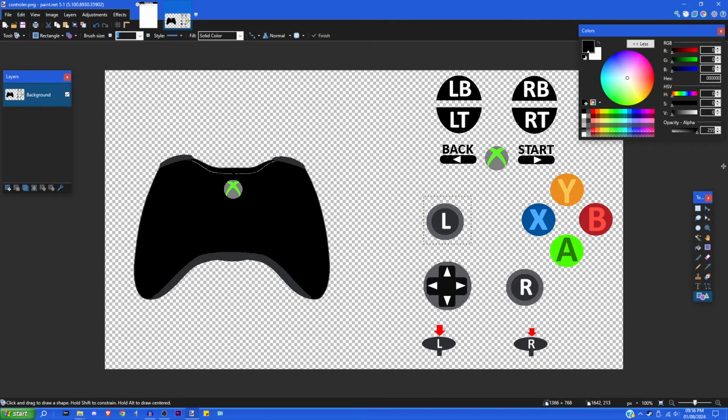Next one is B. For this one you want to use the magic wand tool, and then copy. If it's not enough, you might want to move up the tolerance, or hold down shift while you use the tool again.